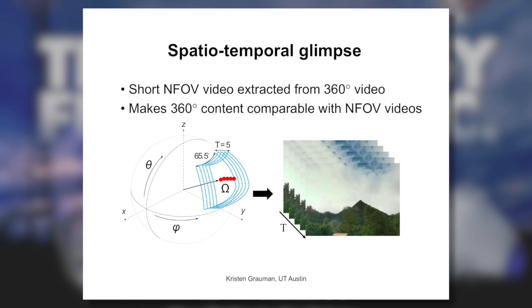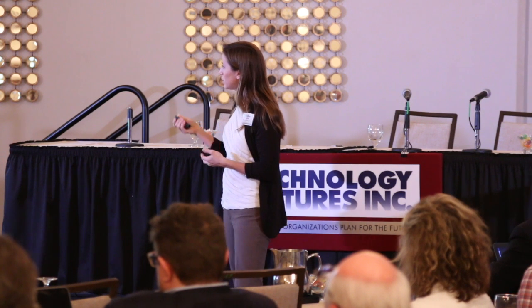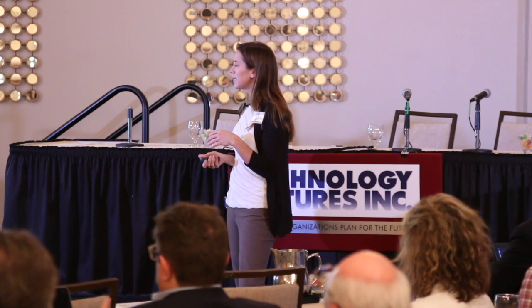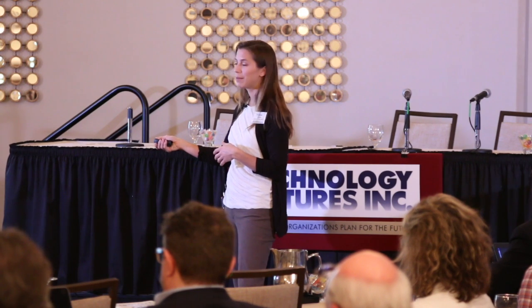So our approach looks like this. We treat it, again, as a subset selection problem. I've got all these possible glimpses, all these ways that the virtual camera could possibly look, and they can do that at every time point over the series of the long video, right? A little spatial-temporal glimpse would be a little excerpt on this viewing sphere with some short length, say 5 seconds long. Any of these glimpses are there for the taking, and I want to know which one should I keep and how should I string them together. And so what we do is extract these glimpses densely across the viewing sphere, and then we learn in a very data-driven way from unlabeled video, just video that we're grabbing off of YouTube.